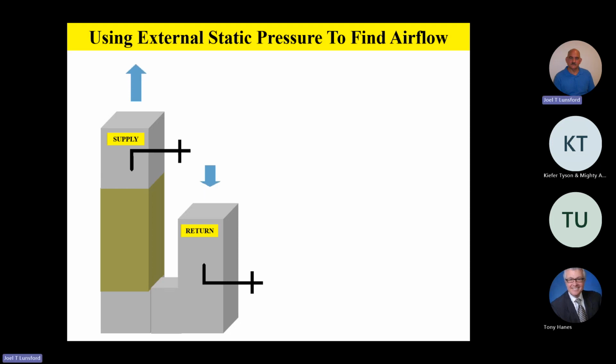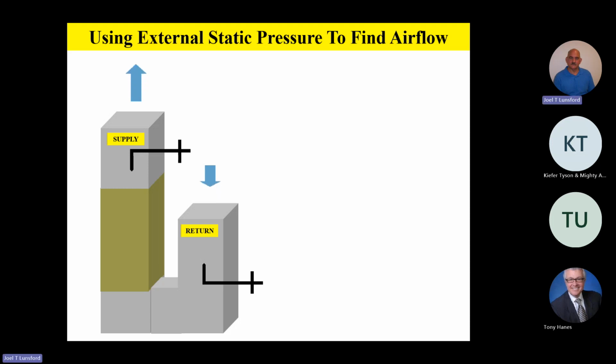Everybody good? Okay, now it should be noted, I know you guys probably don't have much of a furnace market down there in Florida, but if you do have a furnace, you have to put the static pressure probe on the supply side underneath the coil, because the coil is not included on the static pressure charts for a furnace. On that rare occasion, you might have a furnace down there. However, on an air handler, this is important, make a note of this. On an air handler, when you take a look at the airflow charts from the factory, the coil's already included.